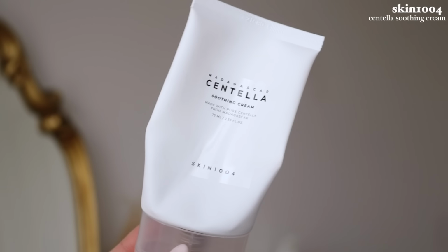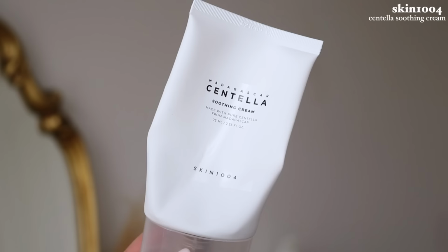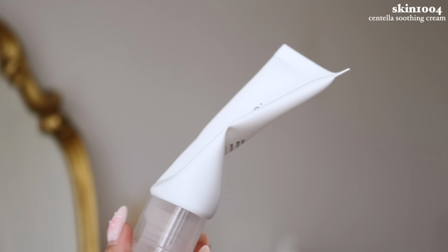What did stand out though is this cream from Skin1004. I think Skin1004 recently has been my favorite Korean skincare brand. Not Korean skincare, just skincare brand, period. I love their soothing cream. Harry loves the soothing cream. The thing with Harry is that he is very, very picky. It took me forever to convince him to stop using coconut oil as his moisturizer and use proper skincare. He's very picky, okay? He didn't want something to be too thick. He didn't want fragrance. He had a lot of criteria. So while we were in Korea, he got to go into the Skin1004 store and swatch everything on his hand, and this is what he really liked.